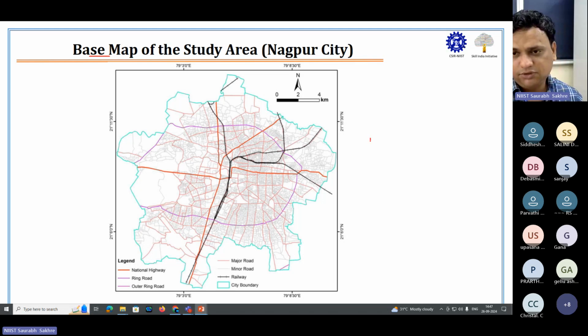Since it was a noise pollution study, I am showing all the minor roads also, because, as I told you in my slide, the greatest source of noise, 55 to 60%, is vehicular traffic. So you can see this is the national highway, this is rail, this one is the outer ring road, the other one is the inner ring road, and then major road, minor road, and city boundary. Okay, this is the base map of the study area, which is Nagpur city in this case.